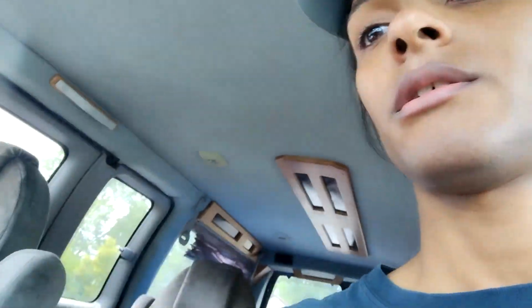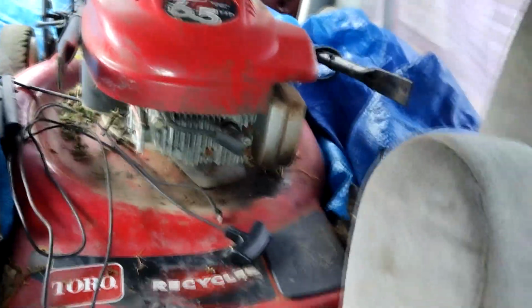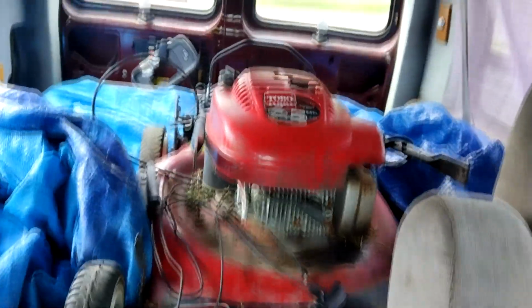I need to go to the ATM, which I'm already here. Here's how it looks. See, it's just the pull cord ripped off. So hopefully me and my dad can fix it. So hopefully you guys can see the video.